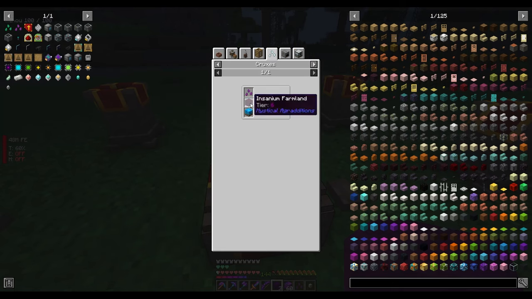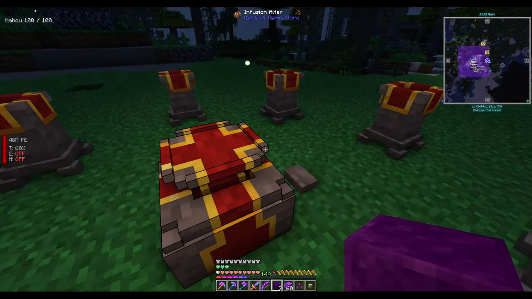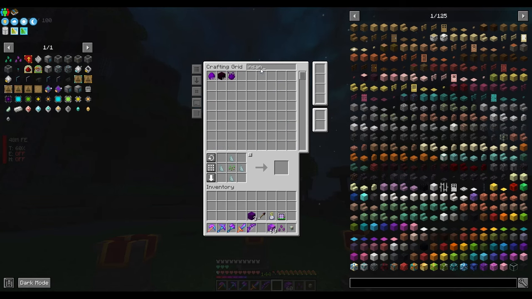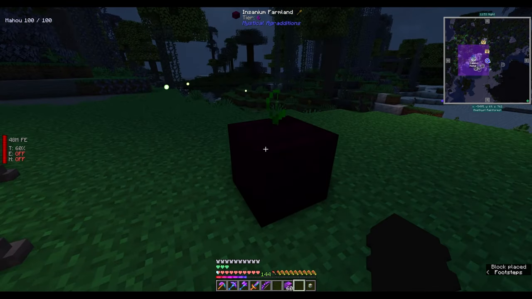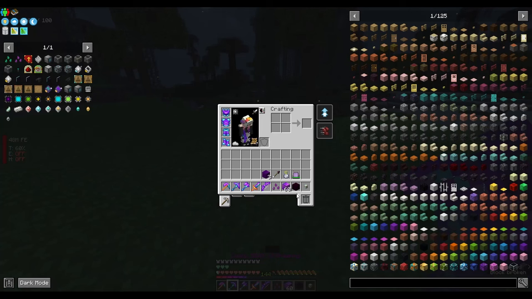Now, what is this magical soil? Will these not grow on just normal farmland? Do I need to test this? These should... it would make zero sense if they didn't grow. Okay, they do. Oh crap, let's make sure we're using our... okay, there we go.